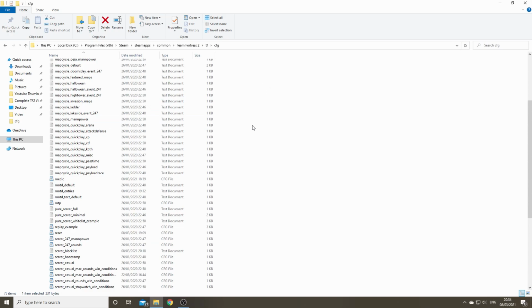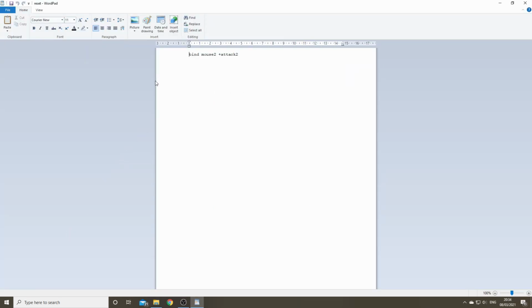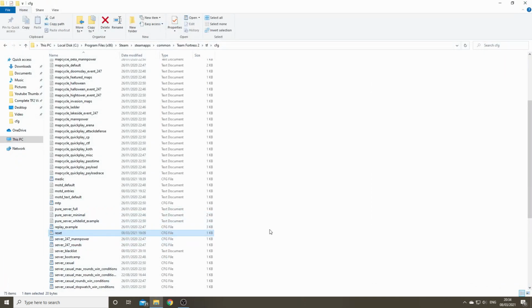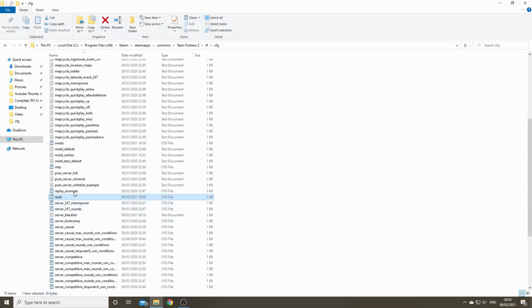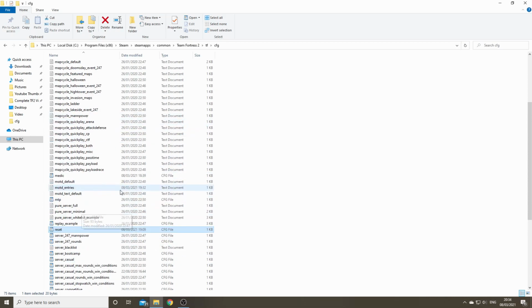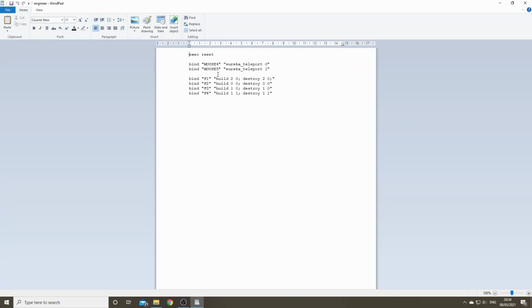And then whatever you do in one of these custom classes, you need to undo in this reset.cfg file. So bind mouse 2 back to attack 2. Otherwise, when you play any other classes, say you've got mouse 2 bound to do something funny, it'll do that across all the other classes, unless you have that reset. It's also worth noting you need to put that exact reset at the very beginning of all of this. It has to be before any of this information. So yeah, very, very simple.